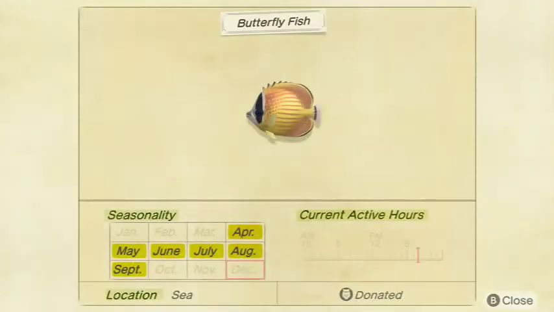Now, the butterfly fish sells for 1,000 bells in Nook's Cranny. It can be found as size 2, or size 1 in the sea. We found it all day in the months of April, May, June, July, August, and September in the Northern Hemisphere, and in the months of January, February, March, October, November, and December in the Southern Hemisphere.